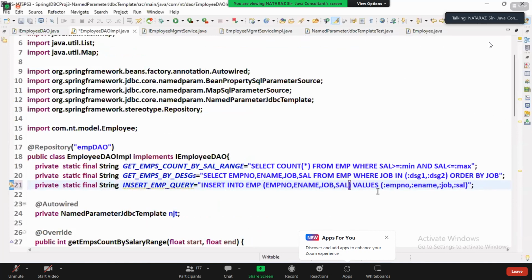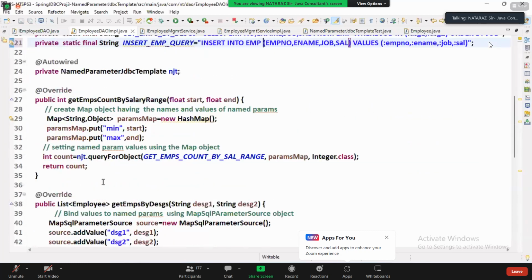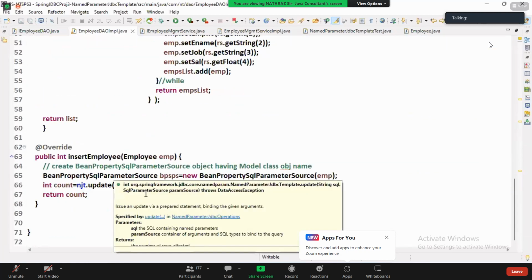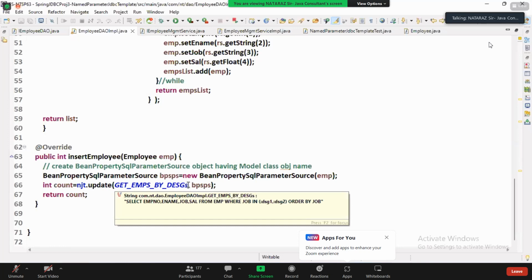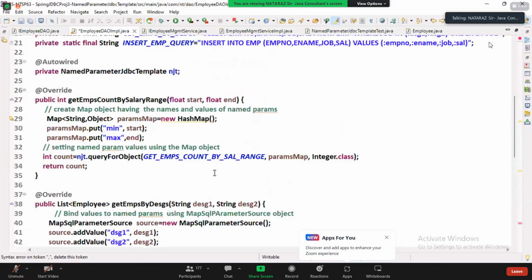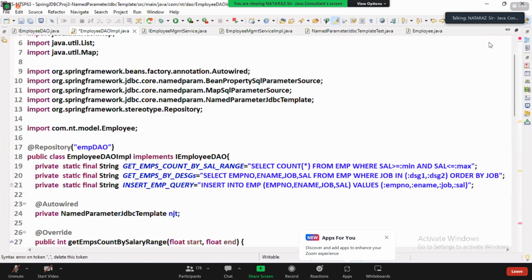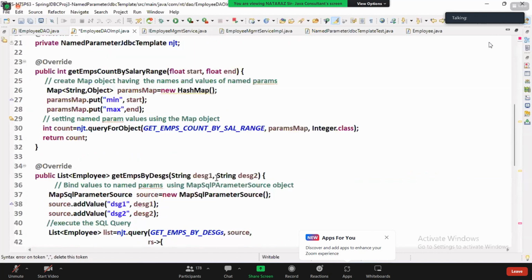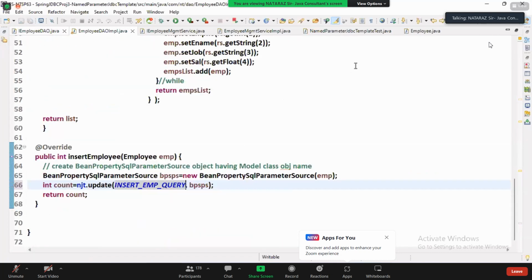Values is there, na? Here, update one. I think this query is wrong. What is the query we have taken, guys? Insert underscore EMP underscore query.